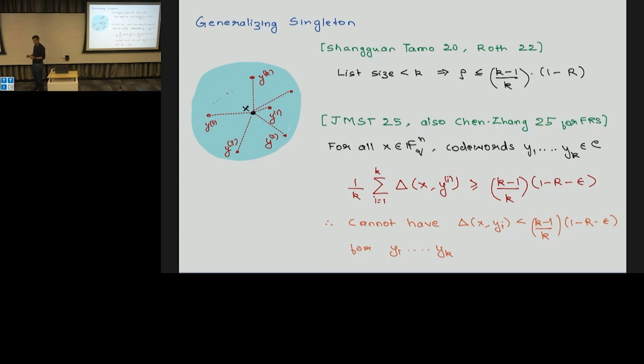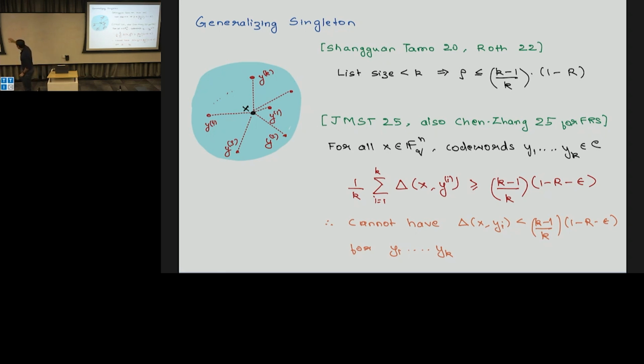And this generalization is, if you want a list of size strictly less than 3, or at most 2, then you cannot do better than 2/3 of 1 minus r. List of size 3, then you cannot do better than 3/4, and so on. So if you want to get close to 1 minus r, you better be willing to handle lists of size 1 over epsilon, and we can get them. But even this is a stronger conclusion for every case. Any questions about the statement?